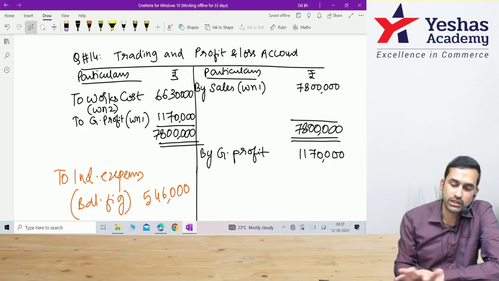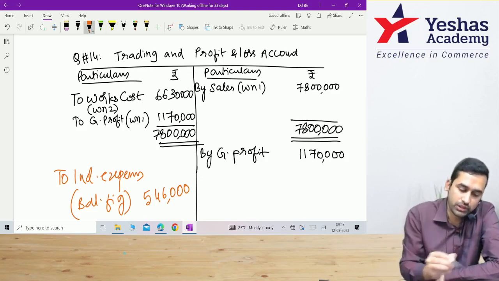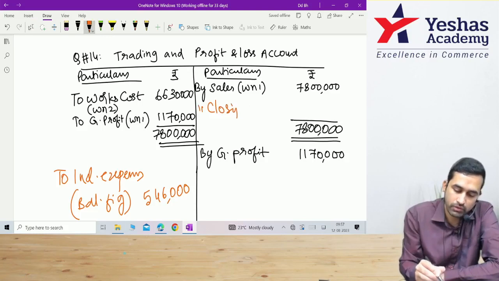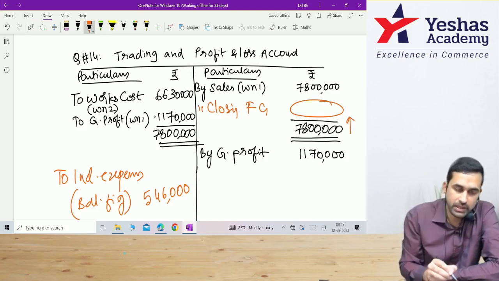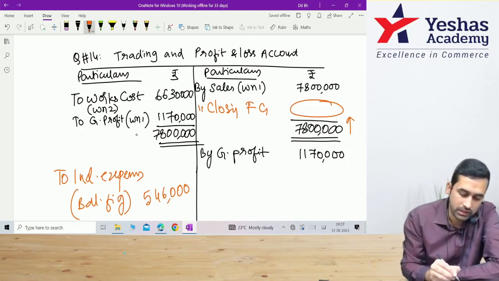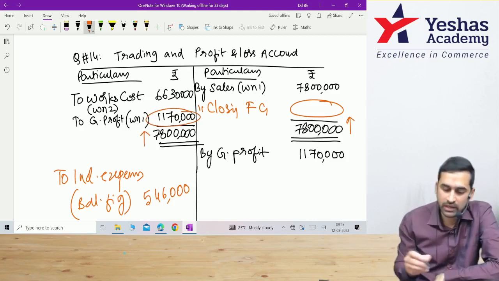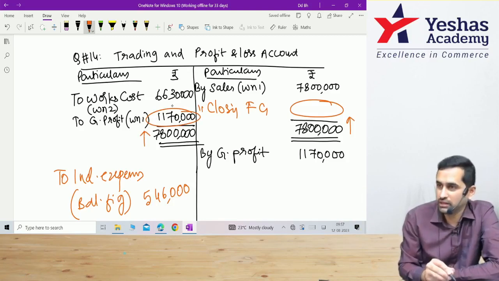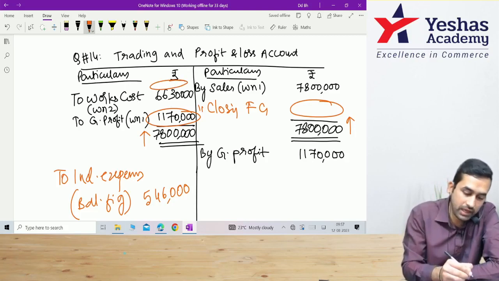But sir, there is closing stock of FG that could have been written. If I write closing stock of FG, you know what will happen? Closing stock of FG number will increase the total, correct? And GP is already written. This total will be 78 lakh plus some number. That new number GP cannot be changed because it's a percentage on sale. Sales minus GP will be works cost that is already written. Then what will I call that missing figure as? I will have to then consider that as opening stock.